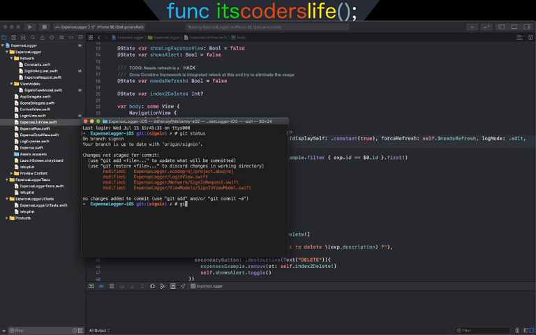Git add, sorry, my bad. Sign in flow with MVVM pattern.